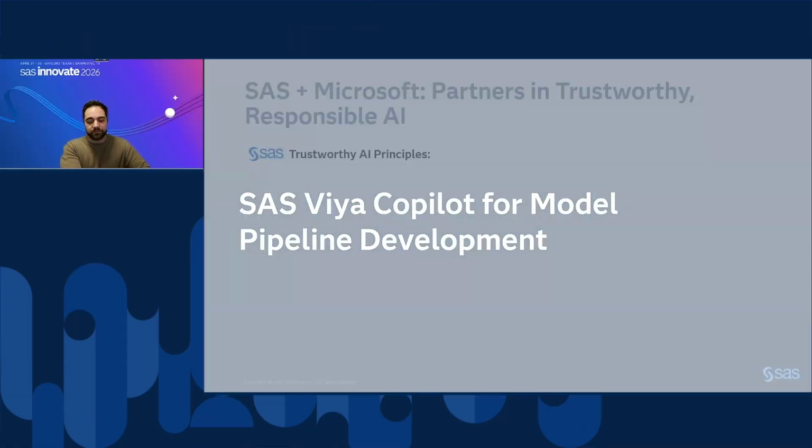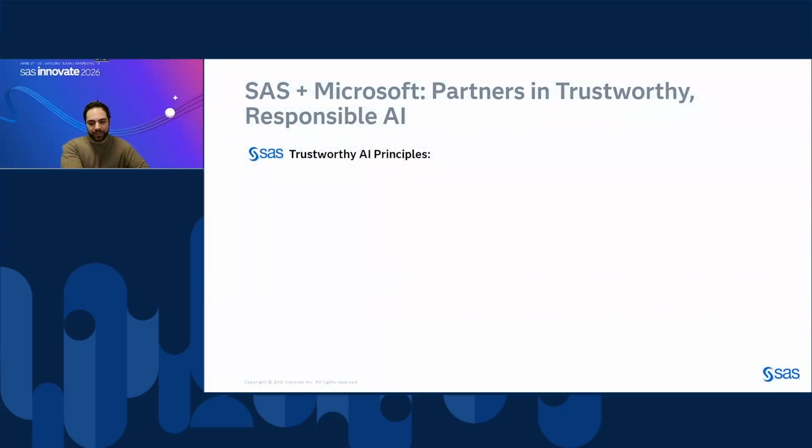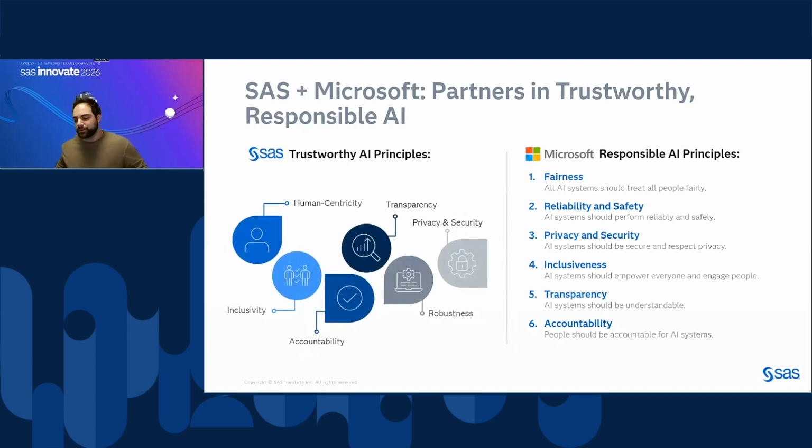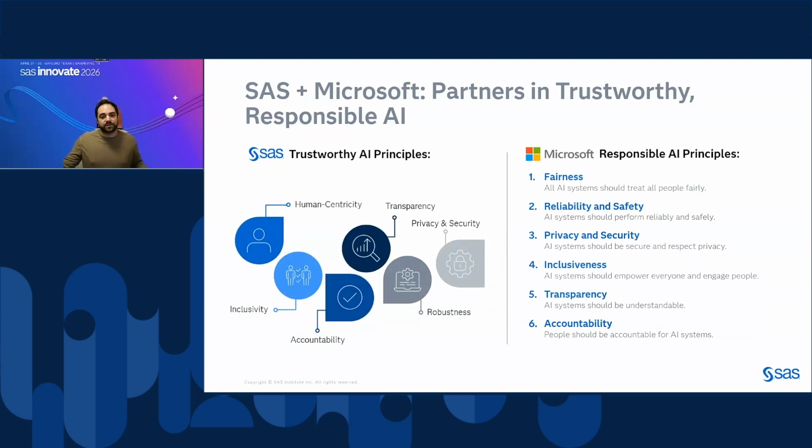That being said, a lot of people in the Q&A have been asking about our relationship with Microsoft and what exactly Copilot means between SAS and our organization. So one thing I want to help answer up front is the parallels between our organizations' AI journeys, our responsible AI principles, and our relationship as we develop SAS Viya Copilot together. SAS's AI principles on the left and Microsoft's AI principles on the right have a lot of spaces where they cross over and really blend in with each other. So we found them to be our perfect partner for developing SAS Viya Copilot.